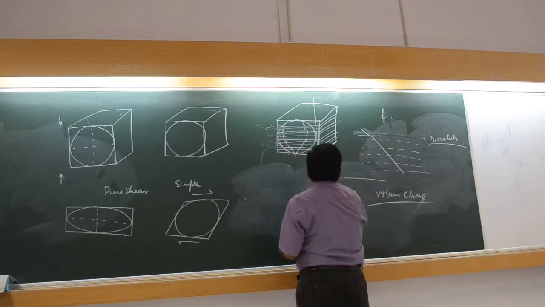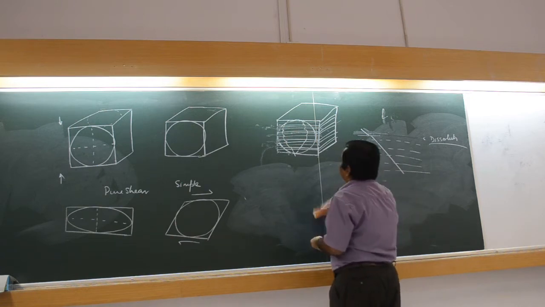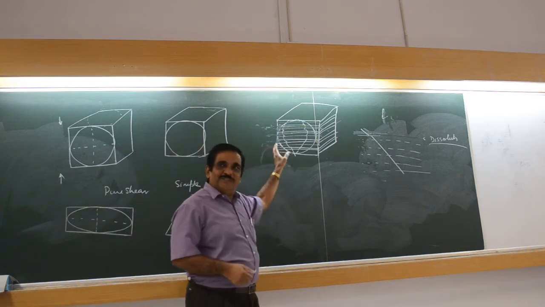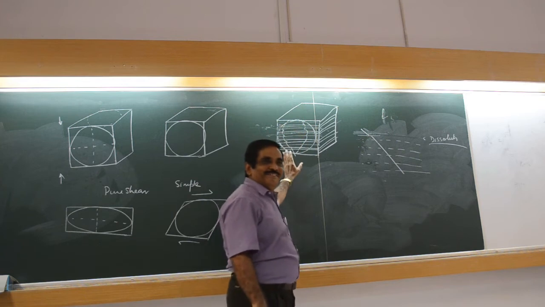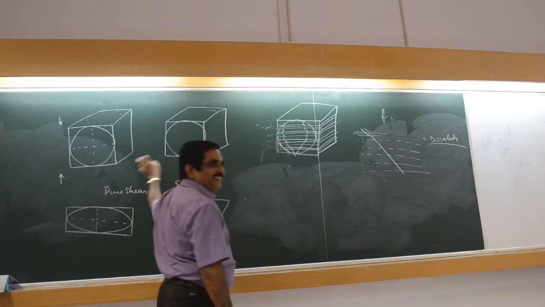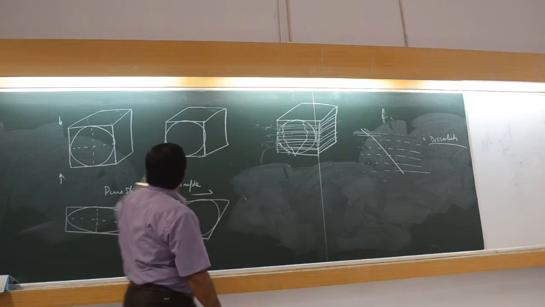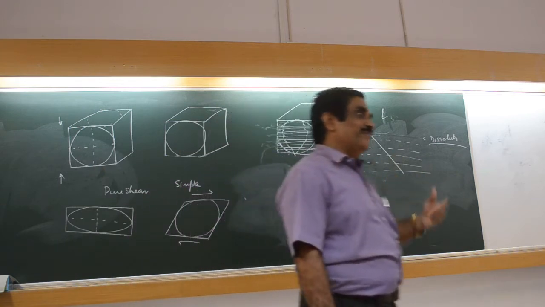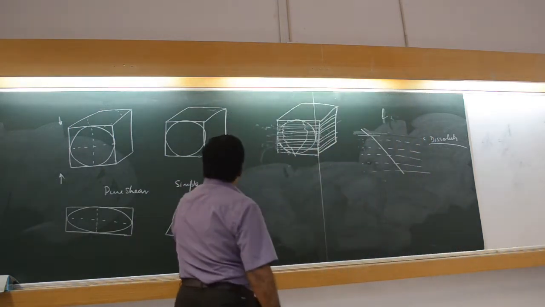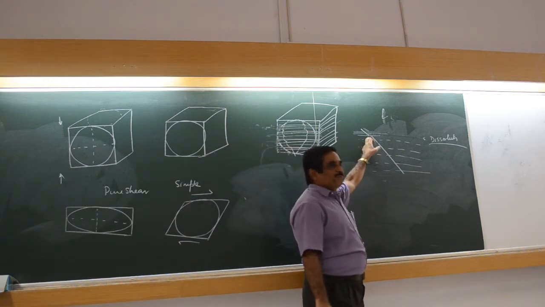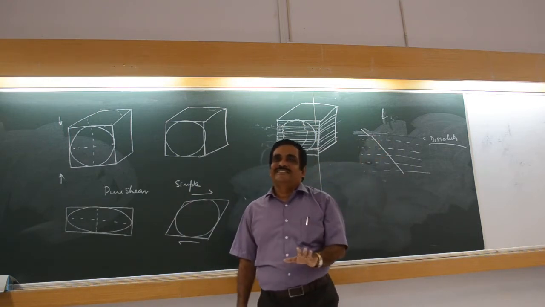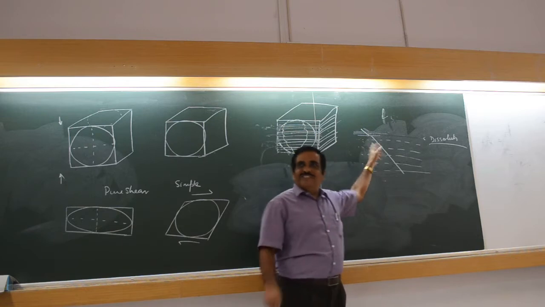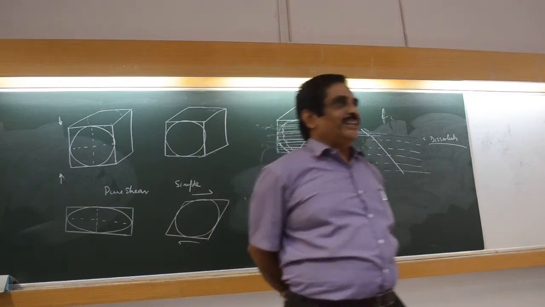Now, the point is, when we are discussing these two things, let us not bring this part into mind. We will do this later. What is its effect on them? It's a very complicated process. Suppose you are pressing it, and at the same time you are also removing some material. How will things behave? Suppose you are coupling or decoupling it. Better not to bring this type of thing into mind now. But keep in mind that there could be a situation where volume change may also result in this type of thing. Understood?